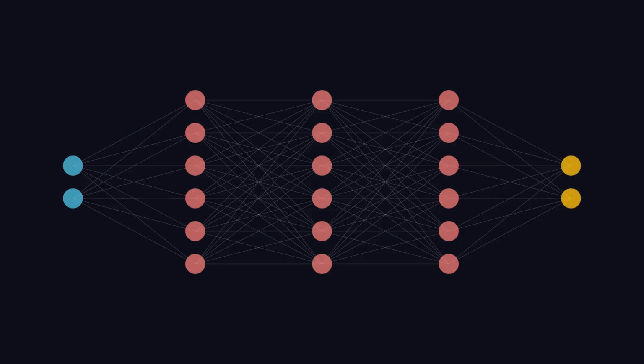The key insight is that we can do this layer by layer, reusing partial results as we go. Compute the gradient at the output layer first, then propagate it backward. Each layer's gradient is built from the one ahead of it. That is why this algorithm is called backpropagation. Errors propagate backward.